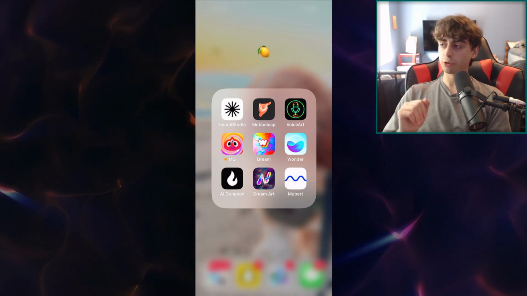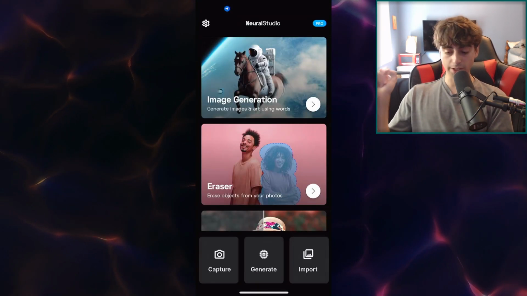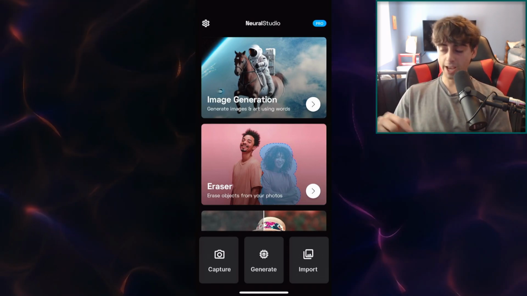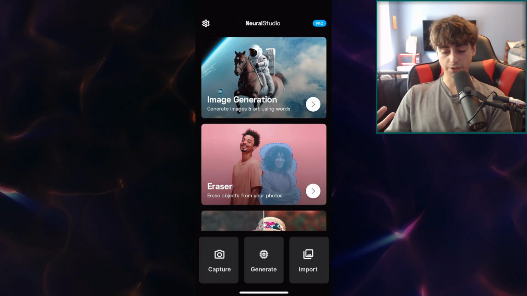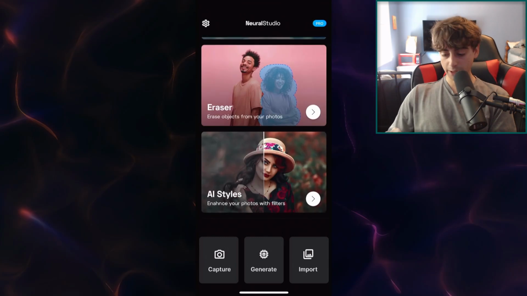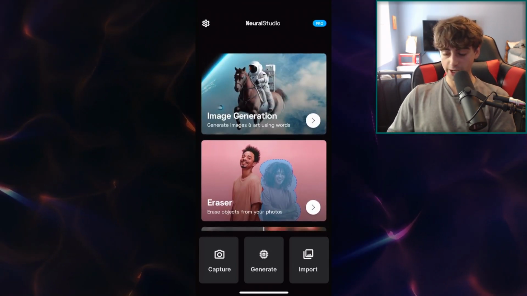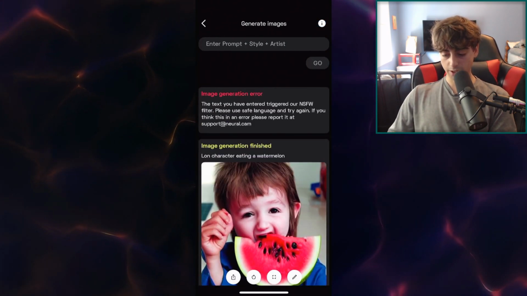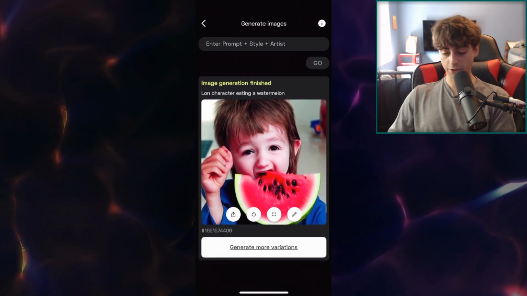First, we're covering Neural Studio. So someone on my Discord, which is linked down in the description, by the way, actually sent me this. They added Stable Diffusion, which of course is the new open source text-to-image model, which I've been covering on the channel lately. Anyways, Neural Studio actually does other AI stuff other than just Stable Diffusion, which is image generation right here. As you can see, we had a pretty horrifying generation I made earlier.